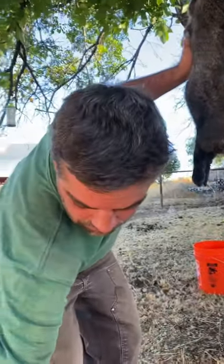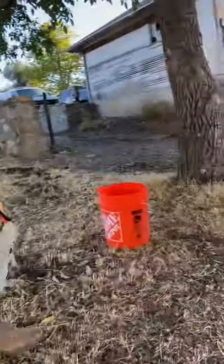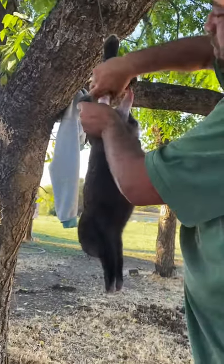And that's handy. Come over here. You can see over here. You can see the muscles and stuff. See the muscles? Those are the muscles.